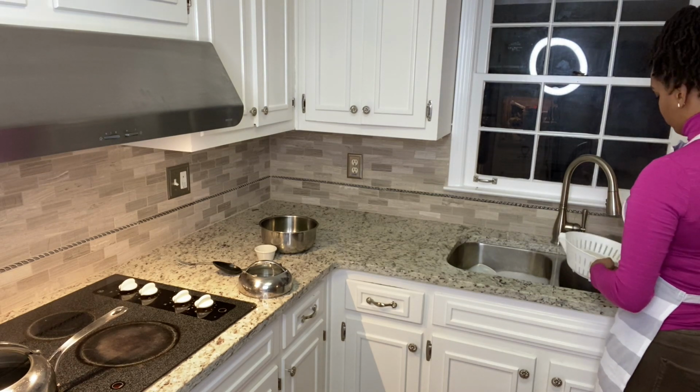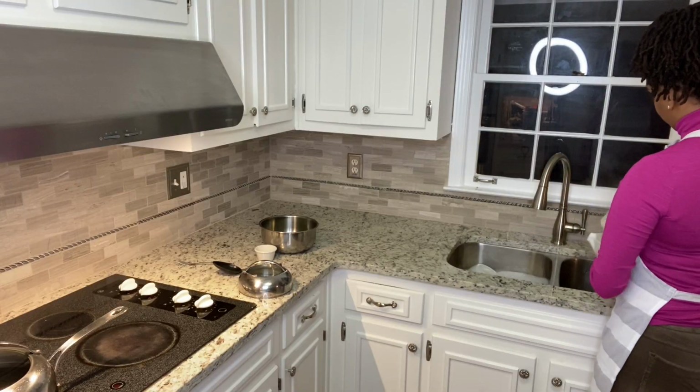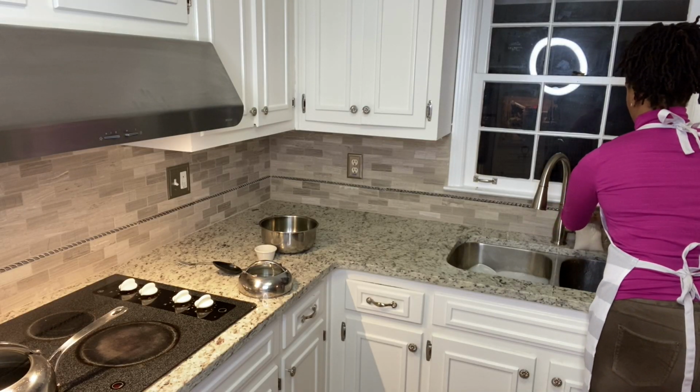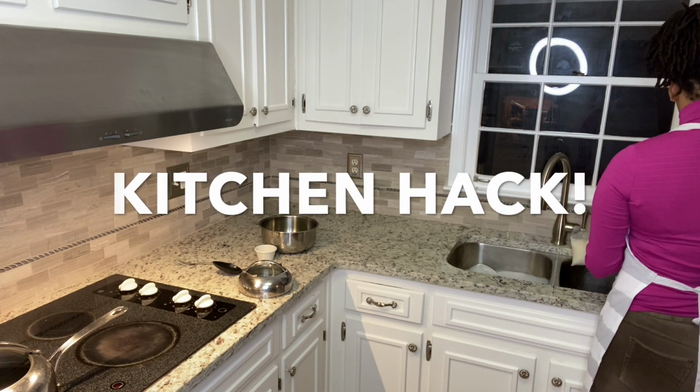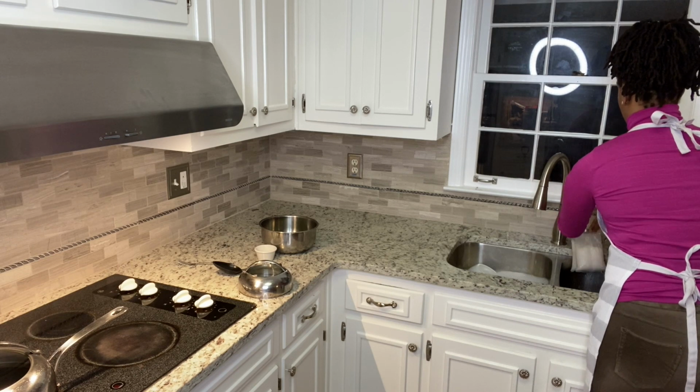Now, I don't know if you have this type of sink right here, but if you do, a little trick so your rice can drain is to add it on the handle of the sink so it can just sit there and drain off and get all that excess water out.